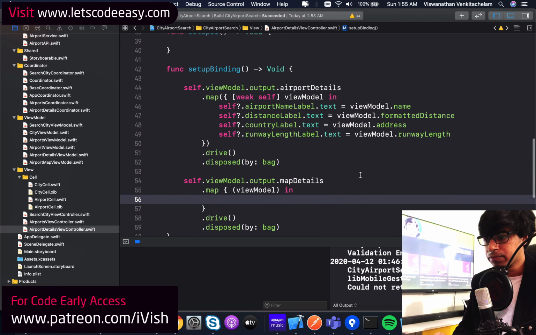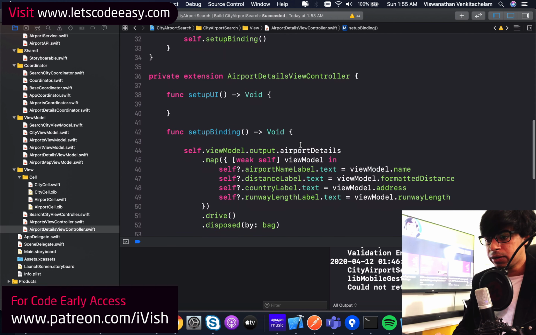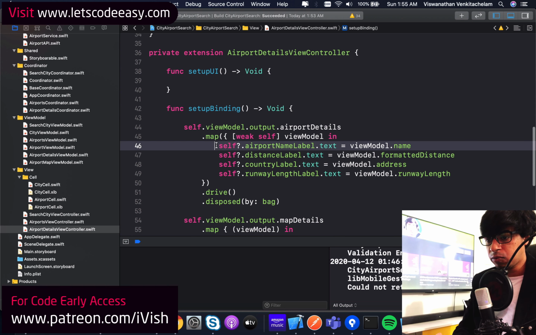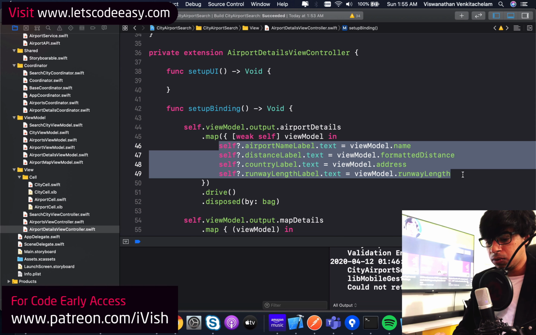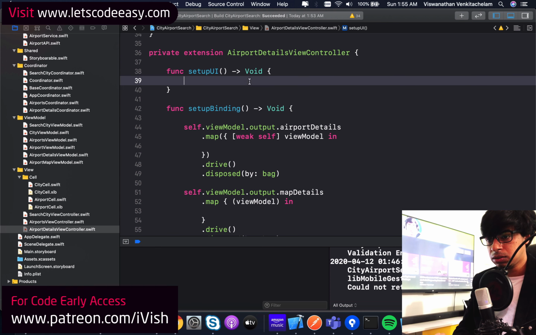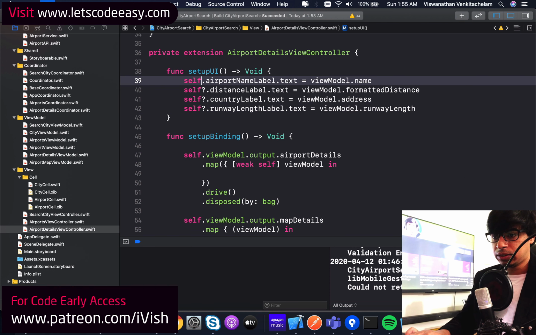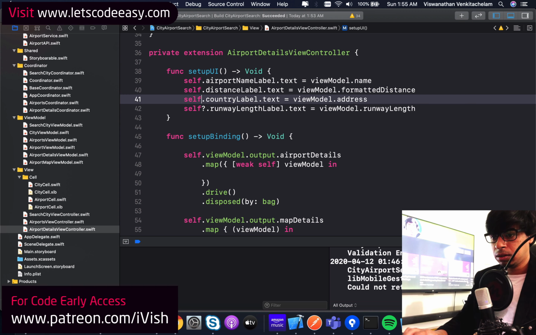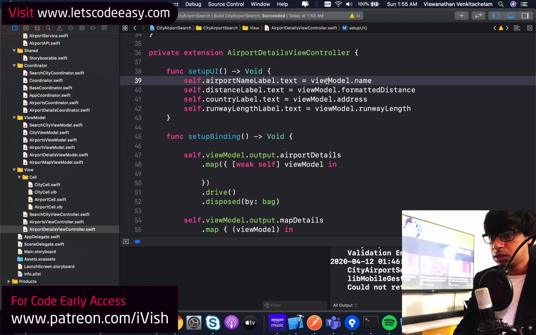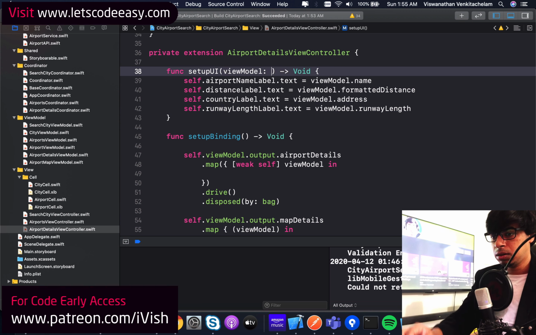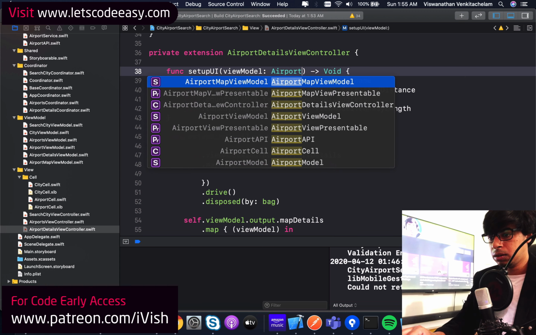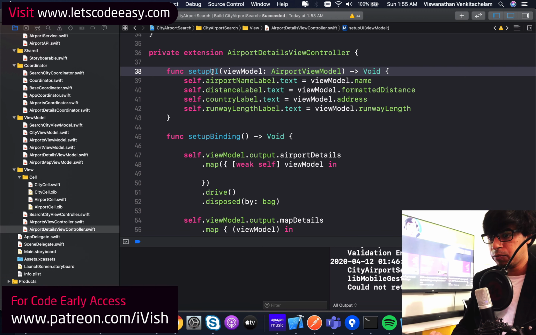So for that, maybe another interesting thing we could have done is we could have moved this whole of that to setup UI function, so that we are just using the view model, airport view model, view presentable.